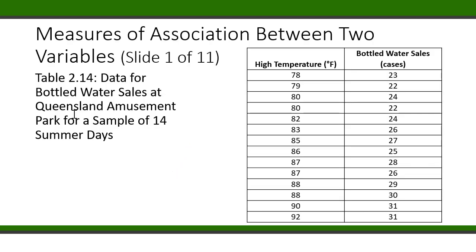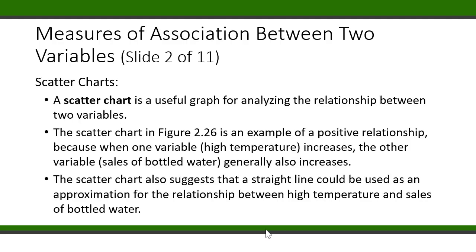So in the example in the book we might want to look at, okay, are water sales influenced by the temperature outside? That is, we might guess or hypothesize that as the temperature goes up, the amount of water sales increases as well. So that would be a positive relationship, or a positive correlation, if we should find it. So the scatter chart then just plots the data to see if we can visualize any kind of relationship.